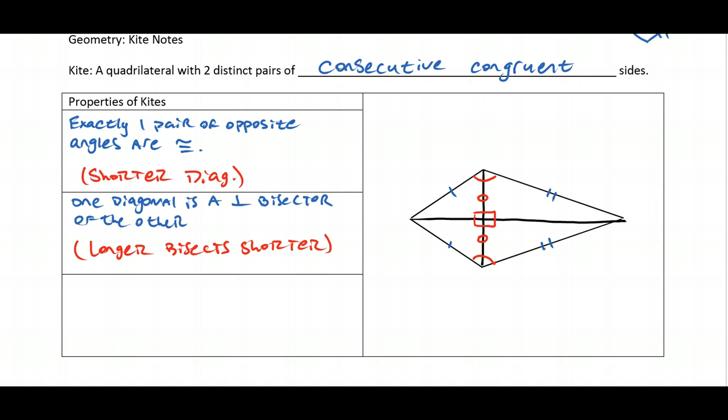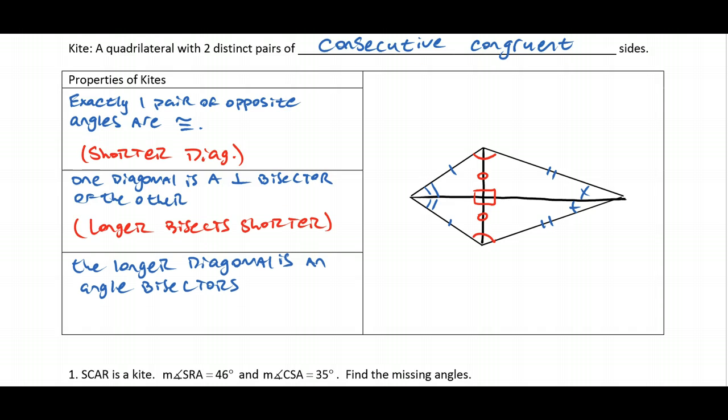And then there's one more special property, and it's the longer diagonal. The longer diagonal is an angle bisector. So it cuts those opposite angles in half. So these little pieces here are congruent. Alright, so you've got to be careful because it's a little tricky, because the shorter diagonal, the whole things are congruent. It's not a bisector. And the longer diagonal, they're both bisectors, however both angles are not congruent. Alright, so let's examine that in the next example here.